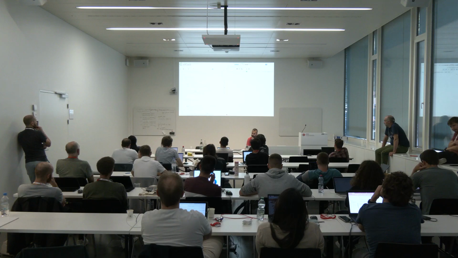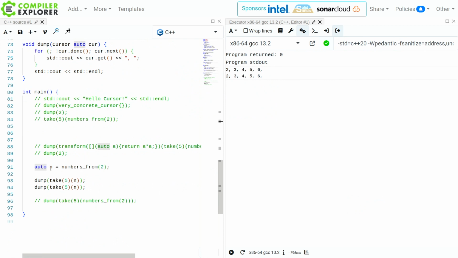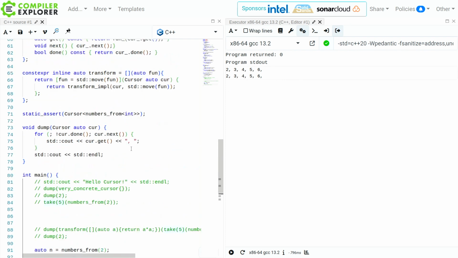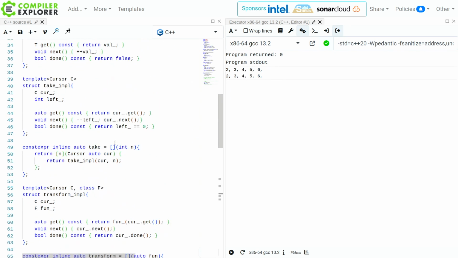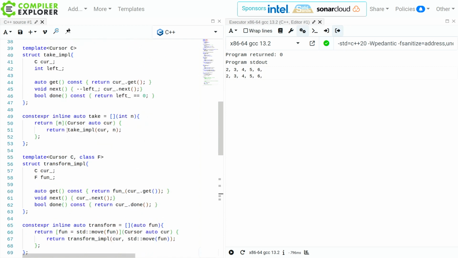So can we do better? Better in the sense that, if we have some L value to a cursor, and I put it into take 5, it takes it by reference, because then what we would get in these two calls is 2, 3, 4, 5, 6, 7, 8, 9, and so on, right? Let's say we want to do this, so we need to improve our code around take.